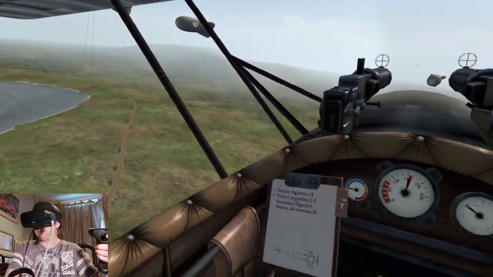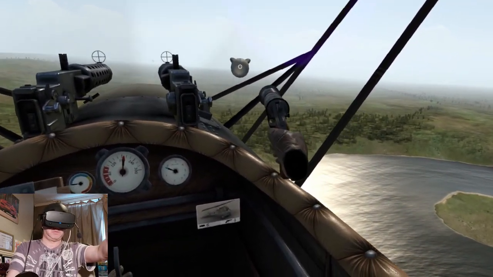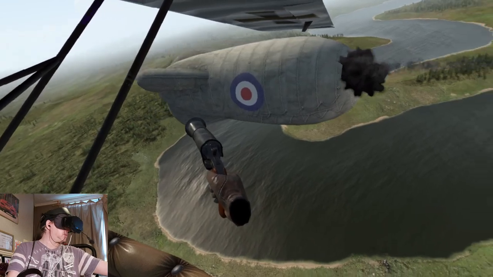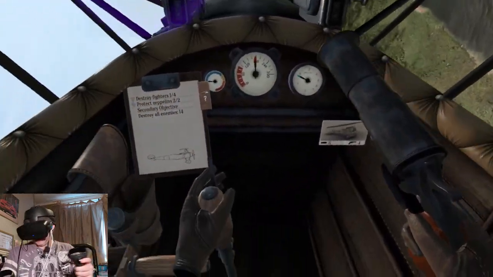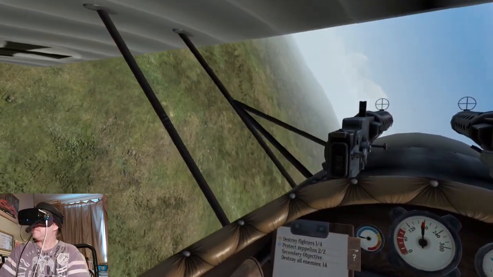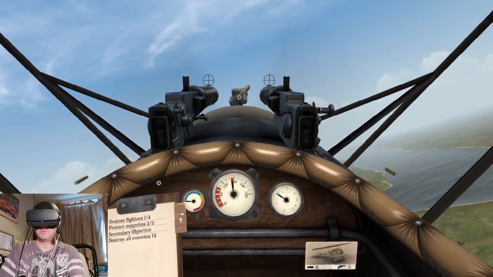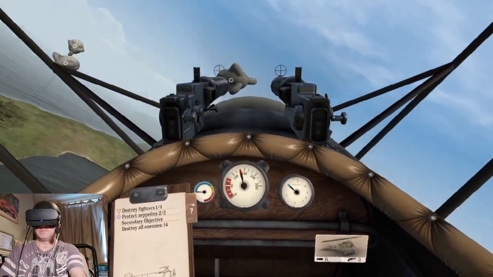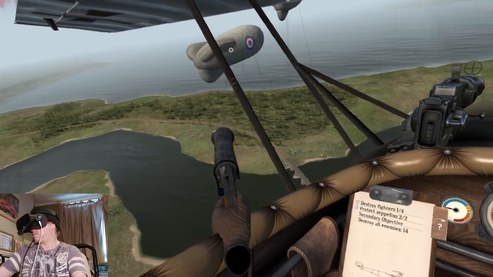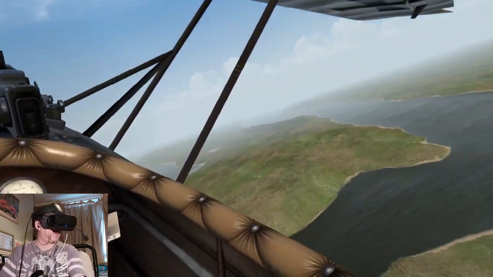Okay, let me take out this balloon. So you use the flare gun, look, to shoot the balloons. Get a bit closer. Okay, why did that not go down? Let me try shooting one. Okay, let me try again. I would have thought that would have taken the balloon down.